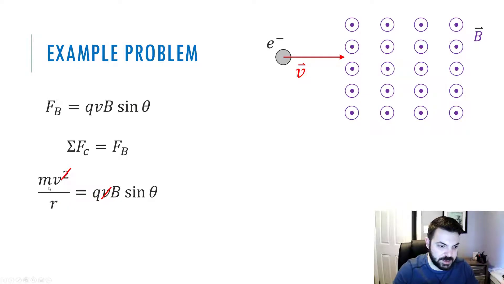Some algebra, we can cancel the V. I got a V here and a V squared over there, so we can simplify things a little bit. And like you'll see in a lot of these problems, not every time but a lot of the time, the angle between V and B is what theta is. V is to the right, B is out of the screen, and that's a 90 degree angle. And so the sine of 90 is 1, so we can kind of drop this term. So my equation simplifies to this, and if we solve for r, we see it's m V over Q B.